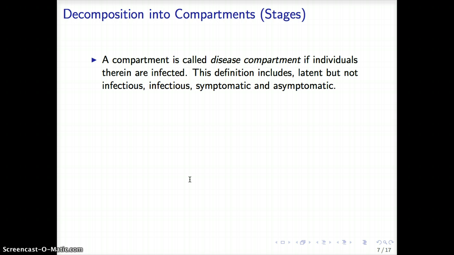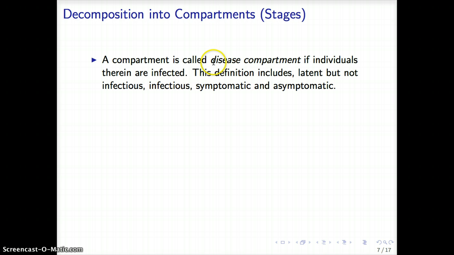So, in the spirit of carrying out the calculation of this R naught, we have to convert the epidemiological model, which we're already assuming is a deterministic model described by a system of ordinary differential equations where there are compartments, defined in terms of the infection process or the epidemic process. So what we need to do is to relabel and agree on basically two sets of compartments.